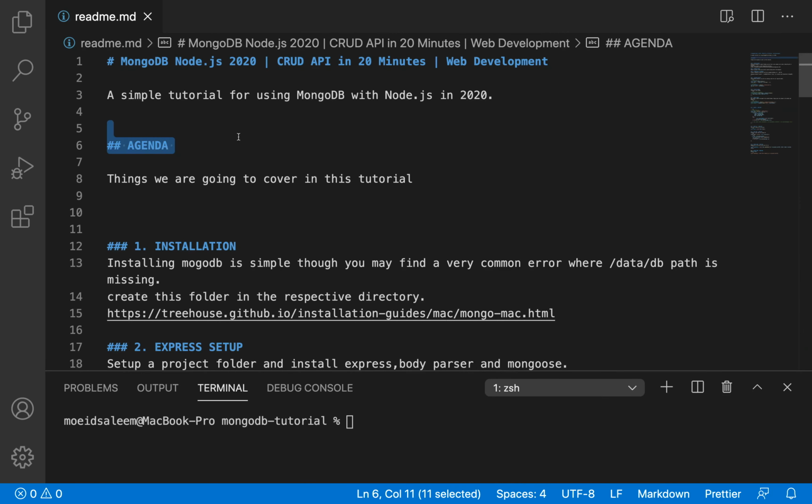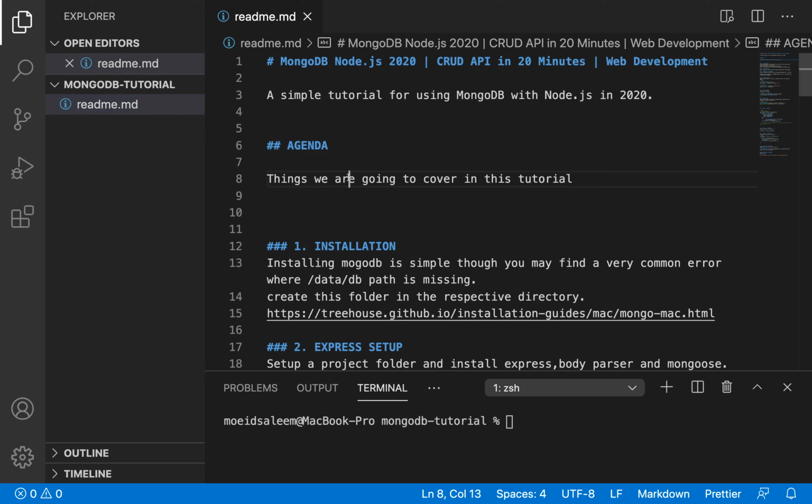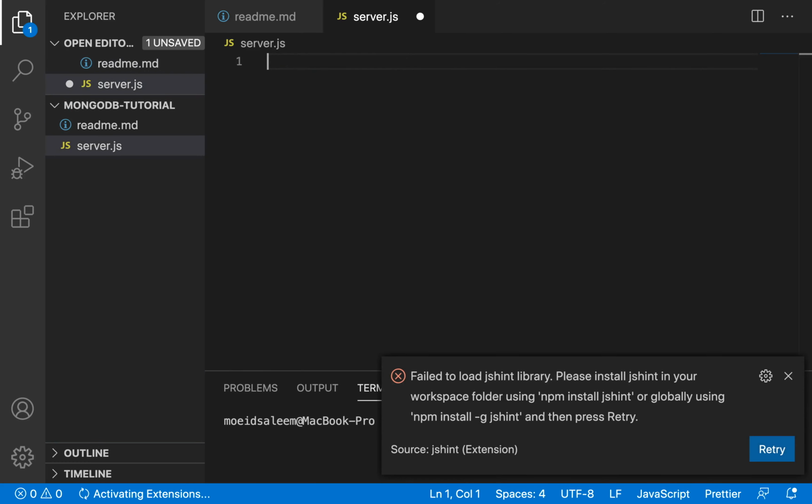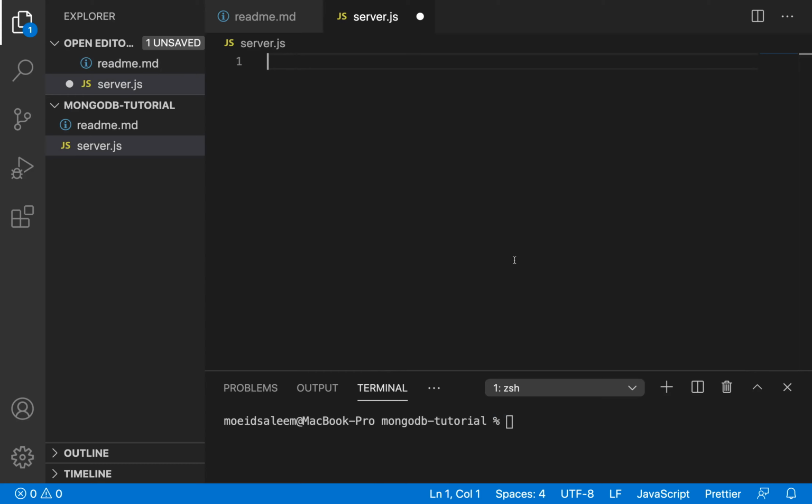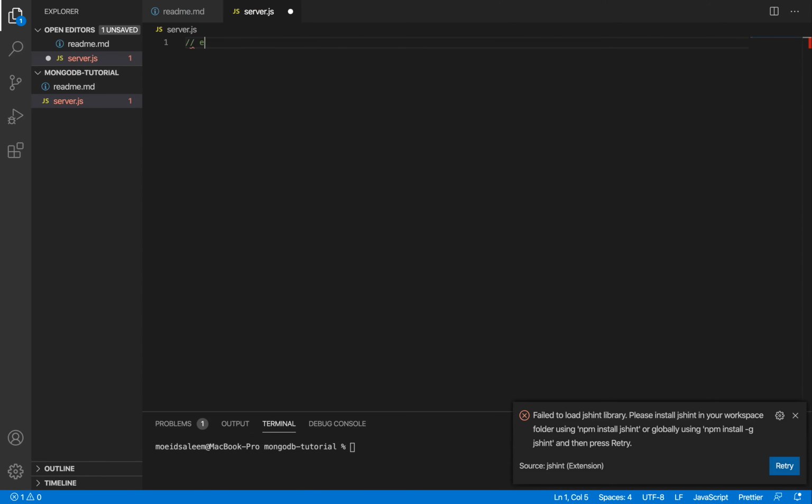In 20 minutes we're going to create a simple CRUD app. So this is the folder structure. Right now I just have a readme file here. I'm just going to create a new file called server.js. What we are going to use is Express, body parser, and mongoose.